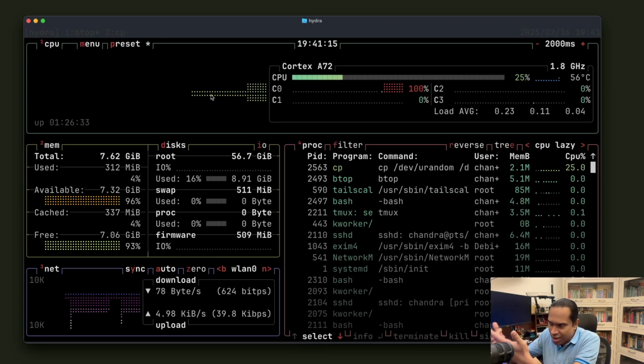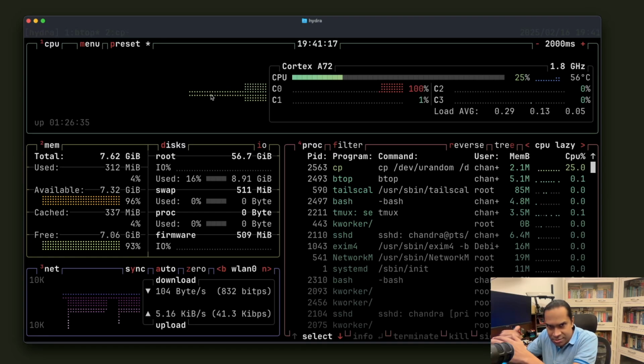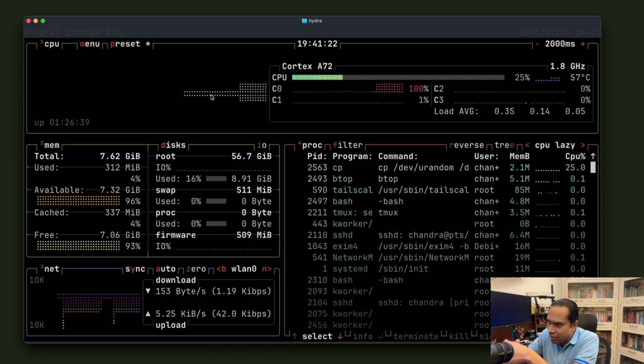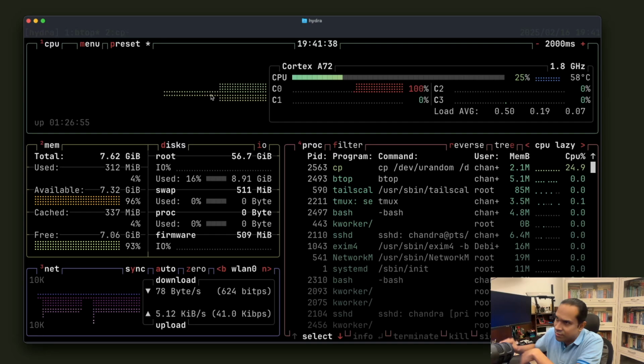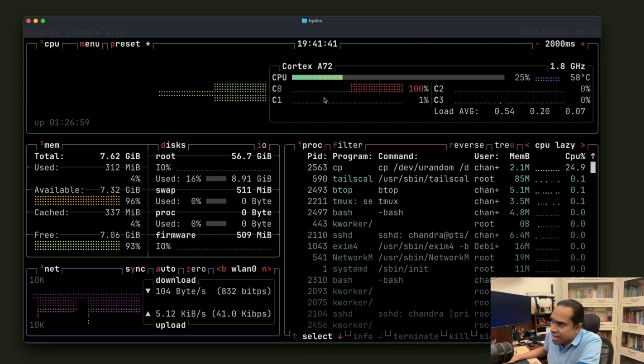By the way, I'm using macOS, and I've remotely connected to this Raspberry Pi board, and the terminal I'm using is Ghostty, which is available on macOS or Linux, all the modern environments. You can use any modern terminal emulator to get this kind of layout. If a terminal emulator provides these interesting fonts and iconography, it leverages them to give you this nice-looking UI with all these rounded corners and dotted graphs that you see here, and very true color scale. The colors just shade down for this process listing.